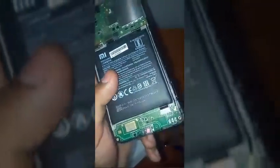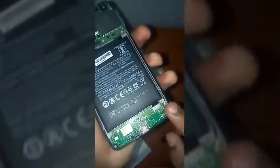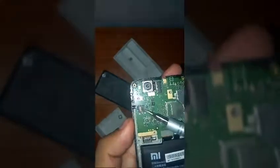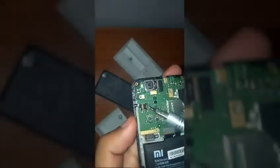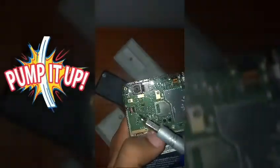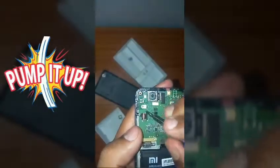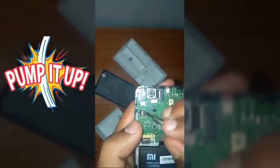Okay, so now we will have the bottom motherboard, or I would say bottom circuit panel. In this circuit panel, we don't have any screws left now. We have only these chips, or I would say these insertions, the cables which are connected to the motherboard. So we have to first of all just disconnect these connections as soon as possible. So just take your pinch case and just lift up.